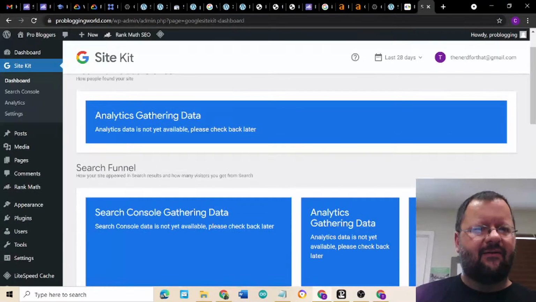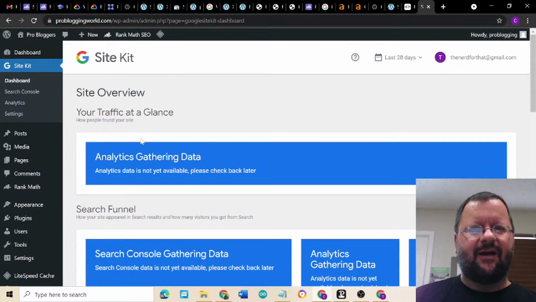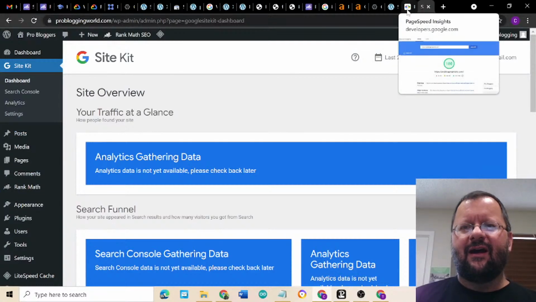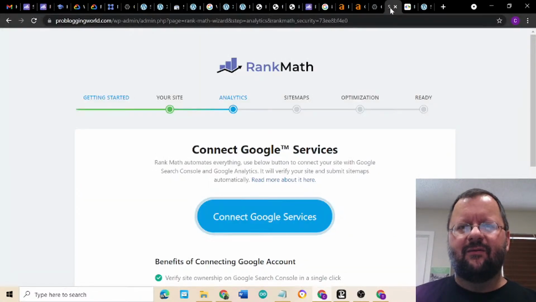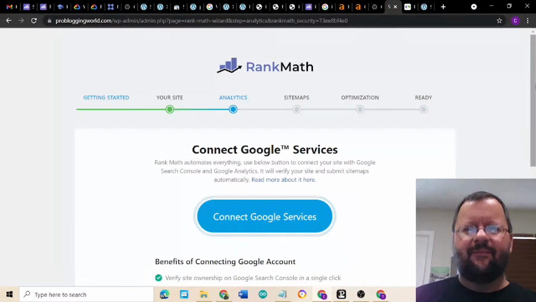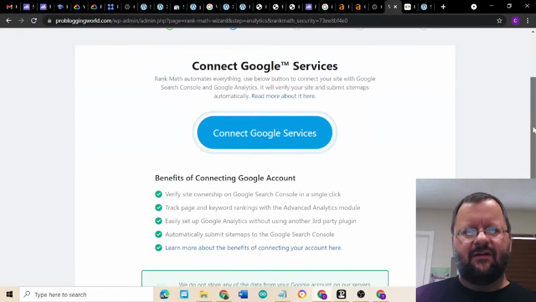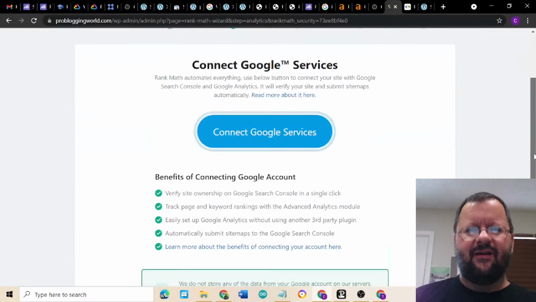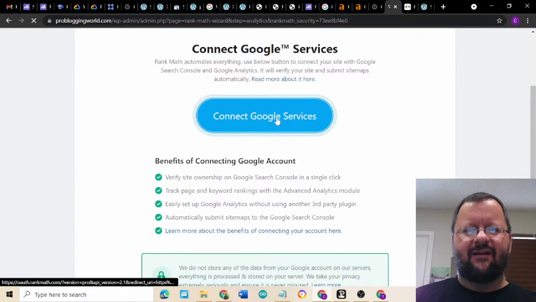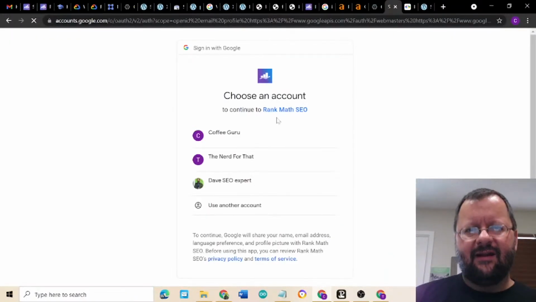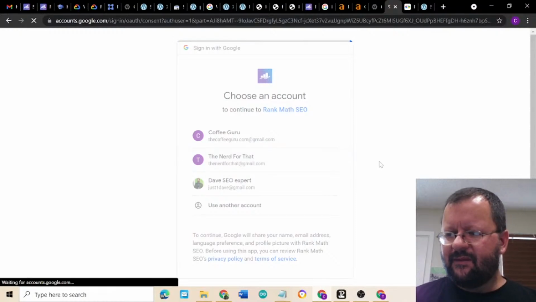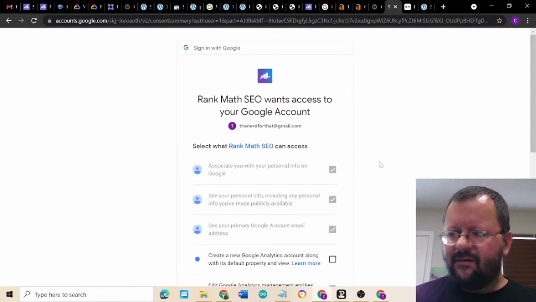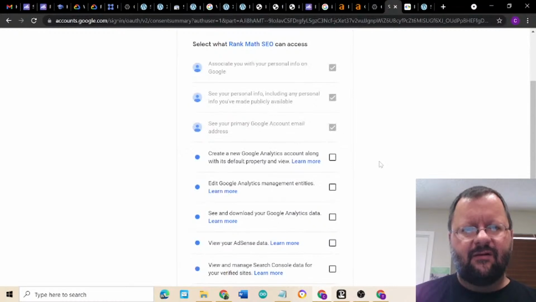Now we're going to go back to where we were on Rank Math. So remember we opened a new tab. So we go back to that tab that had Rank Math set up. So now, or you go through and just continue. If you remember what all we did, it wasn't a whole lot on that, but this is where we left off. Now we disconnected. Now we're going to reconnect our Google service. And now it doesn't have to go create anything for us. So go in there.